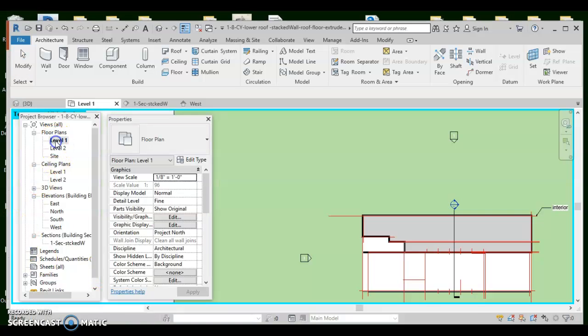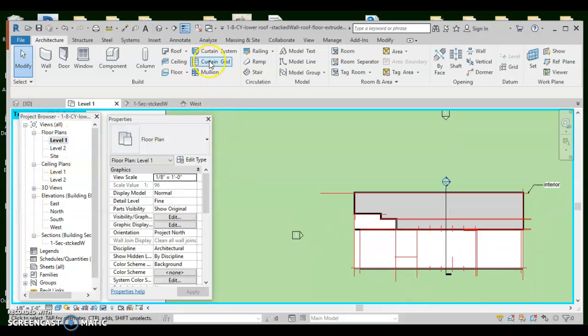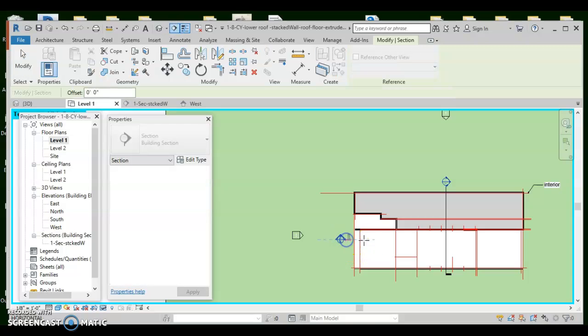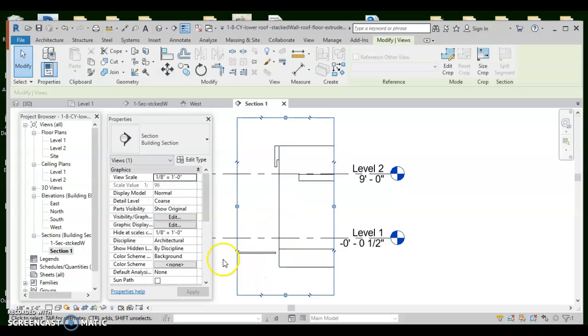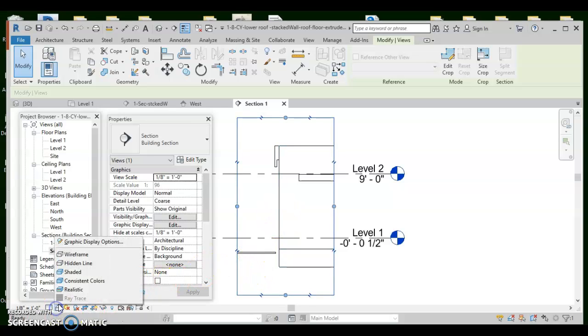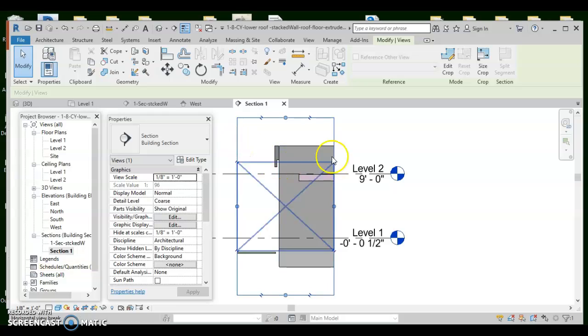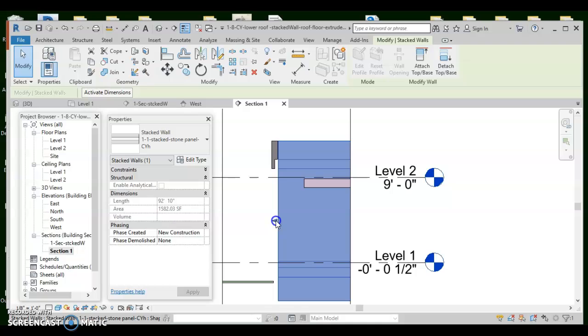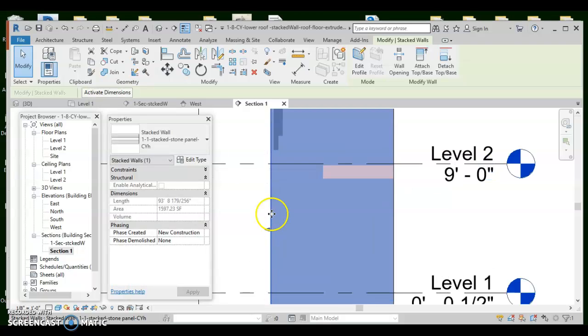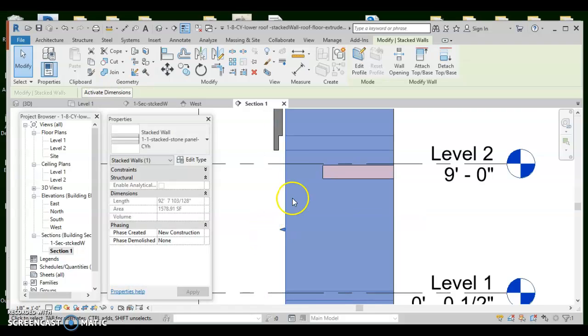So I need to go back to level 1 and create a quick section so I can study that joint like this. So that's my section over here. I want to look at it in color so I actually get to see it. So shaded may be a nice one. So that's the wall that I actually need to modify. And so I'm just going to modify that wall. So that wall goes all the way to this edge, first of all, and to that edge. And then later on I can actually clean it up. And then I'm just going to trim it.